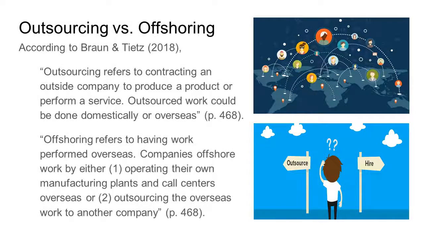In order to reduce cost, some businesses may choose to outsource or offshore, but these two terms mean different things. When a business outsources, they are not involved with the manufacturing process of the item directly. They are just paying someone else to perform a service for them. However, when a business offshores, they can perform tasks at a lower cost, but it's done overseas, as stated in the book by Bruns and Tietz. On the next slide, we're going to have an example of a make or buy decision between Samsung and Apple.